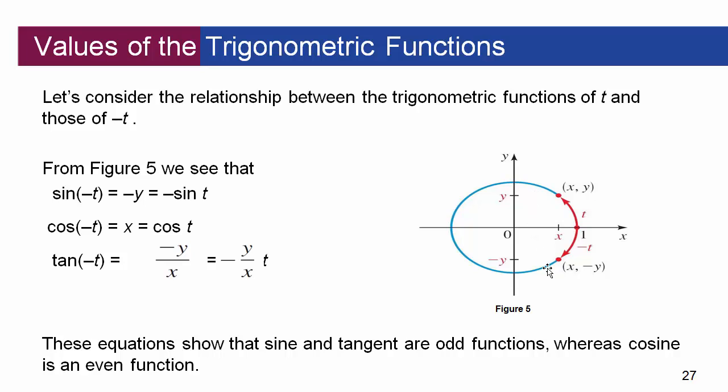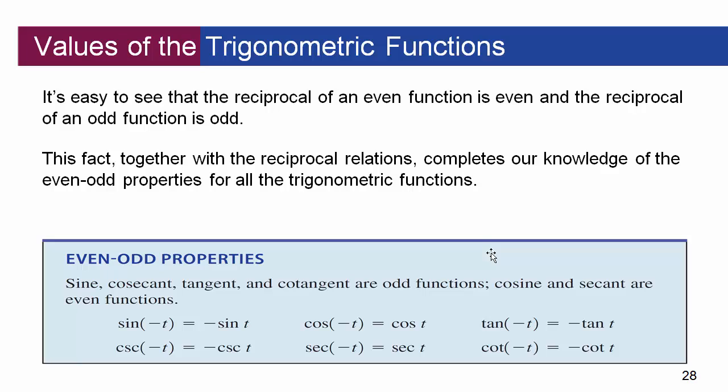So once we start looking at these similarities, wherever I stop, the x's are the same, but the y's are the opposite. What does that tell me? Well, it tells me that the functions that are built on x are what we call even functions, because if we go negative or positive distances for t, we end up getting the same thing. And then we saw that all the ones that are built on the y were always opposites. We were always getting positive y versus negative y. We call those odd functions because we get the same number but with opposite sign.